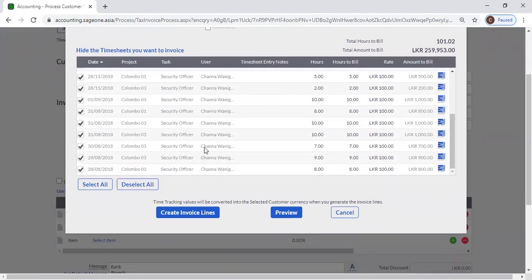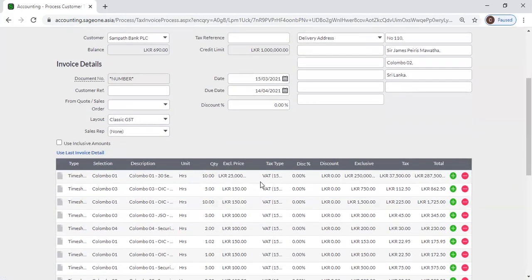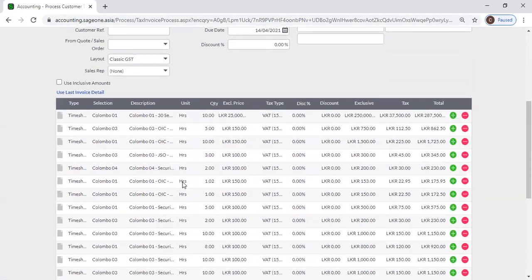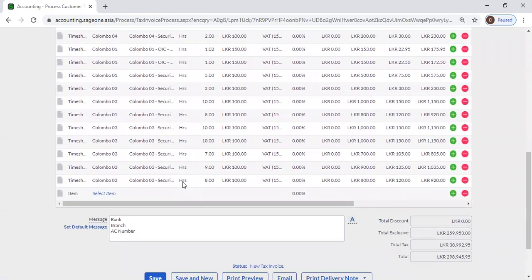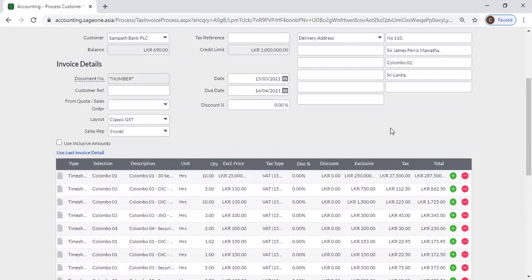If you want to add those lines to invoices, you can click this create invoice line. Then according to your timesheet, the system will calculate that customer's invoice. Now you can view that branch Colombo 1, Colombo 3, like that. According to the timesheet, the system will calculate that customer's invoice.